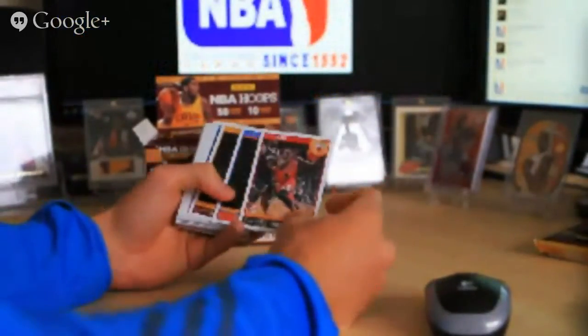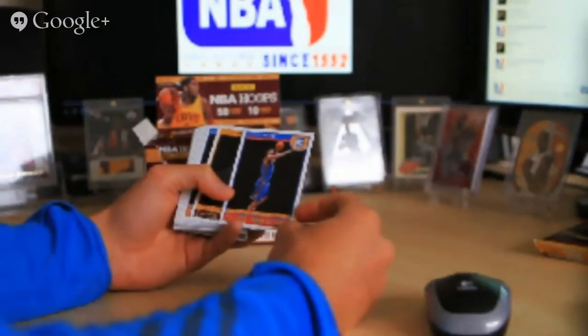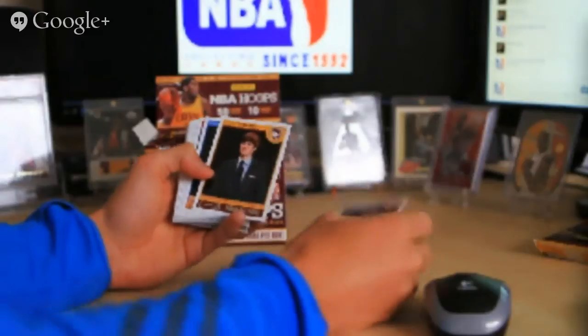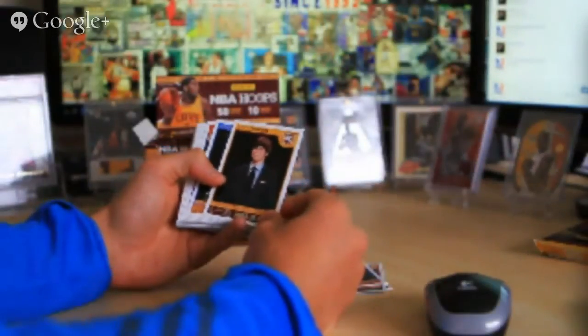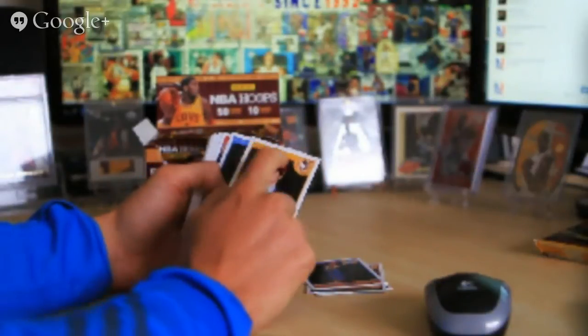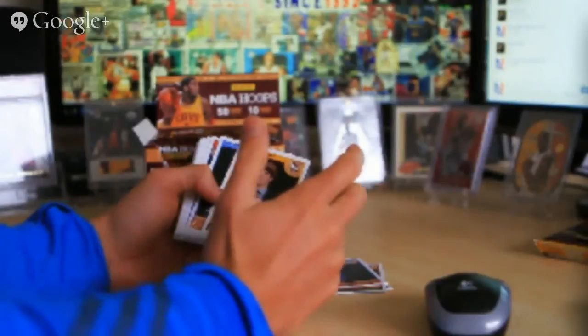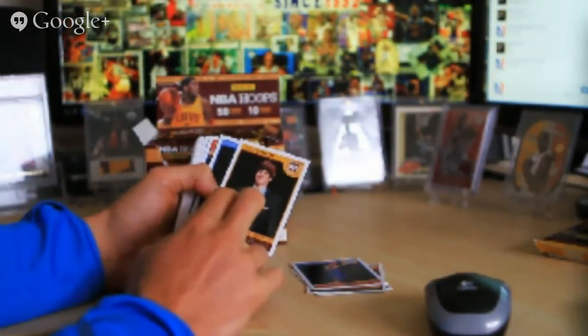You're all in for the Bulls. Steven Adams, rookie. Nice looking rookie cards. All right, Sergei Karasev from the Cleveland Cavaliers. If a player's been traded, we're going to give it to the team that's actually listed on the card. For example, Josh Smith played for the Hawks, but in the Hawks uniform, we're going to give it to the Pistons.